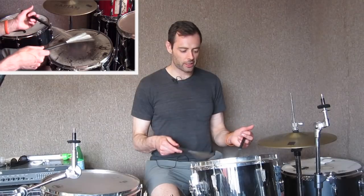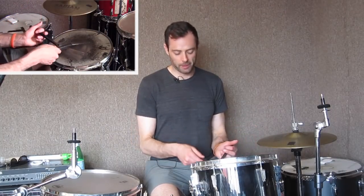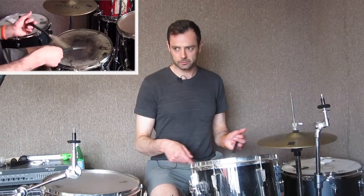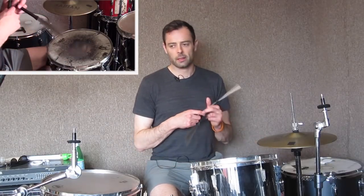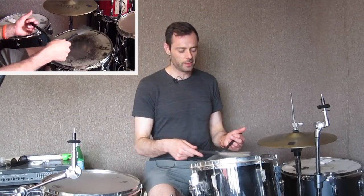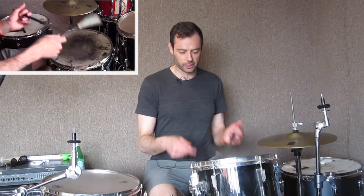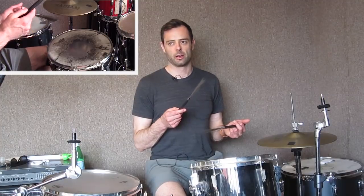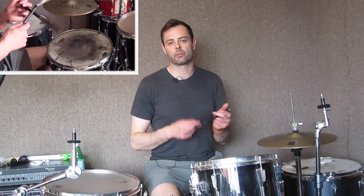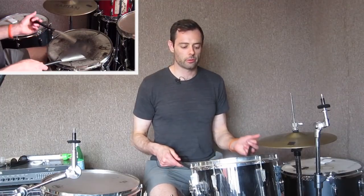So this is a variation on what some people do. I like this because it has the same demarcation of where the quarter notes are, but it's just meatier. Since you have that whole half circle, you get to travel around the outside of the drum head. So let's add the skip note now. 1, 2, 3, 4.